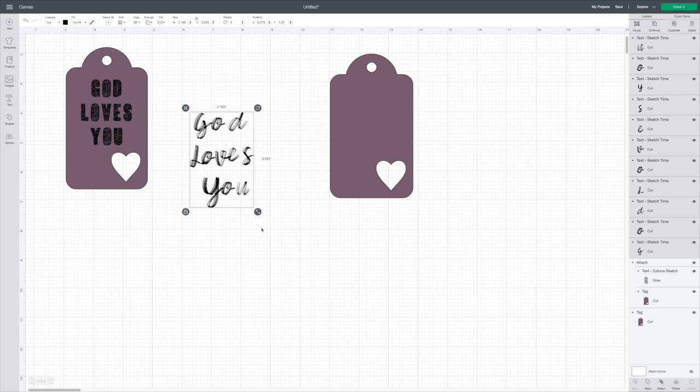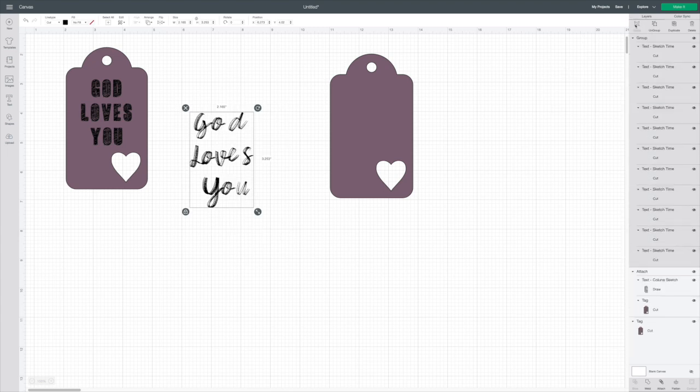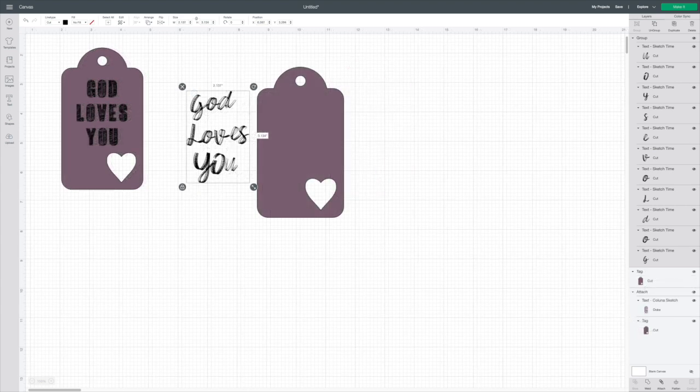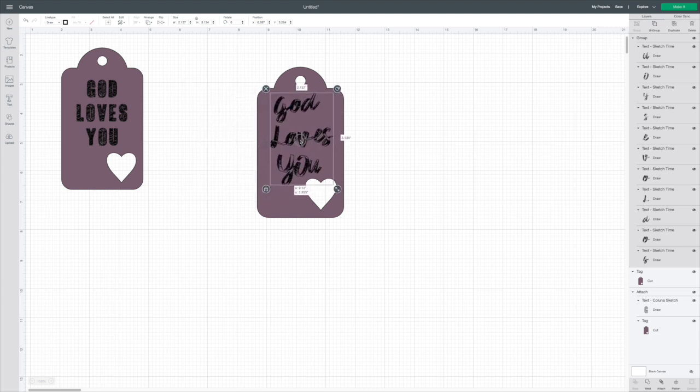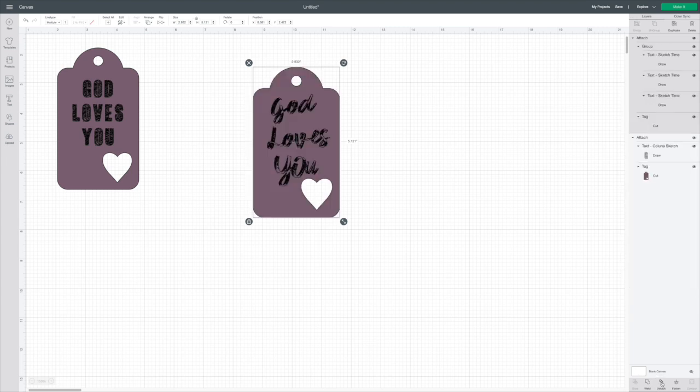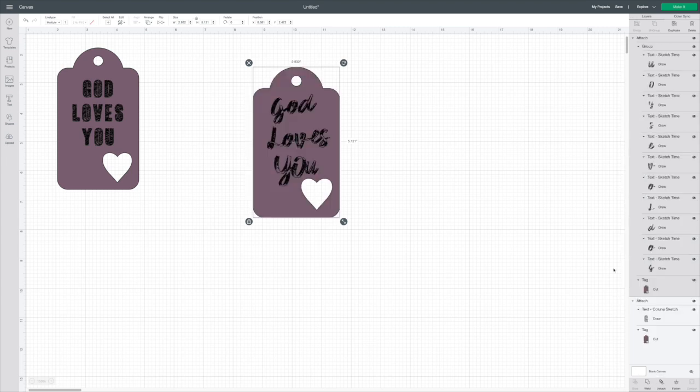So now I want to draw a box around it. I want to group them again, so you'll see they move as one unit. Then before you do this, this is very important. This is still a cut if you look up here. You have to turn this into a draw or this will disappear, okay? So we're going to put this right on here like this. Okay, then we're going to draw a box around it and we are going to hit attach, okay? And now it's going to draw that out and then cut our tag.